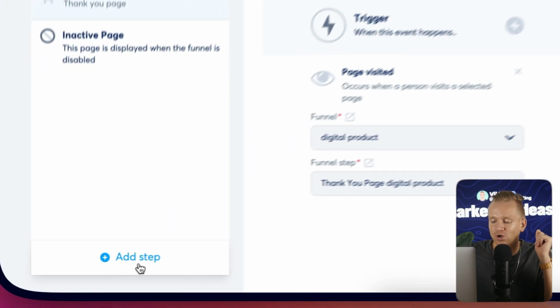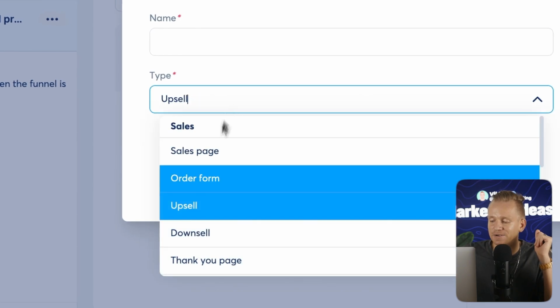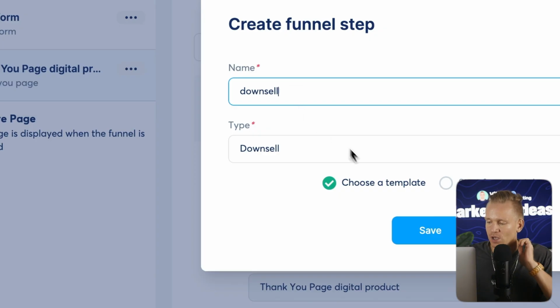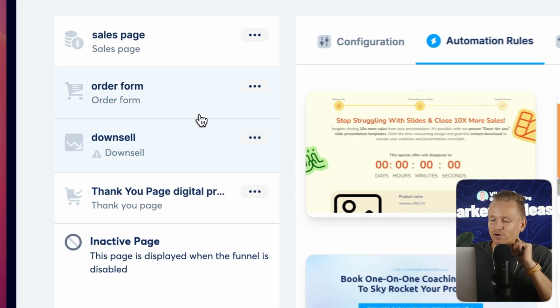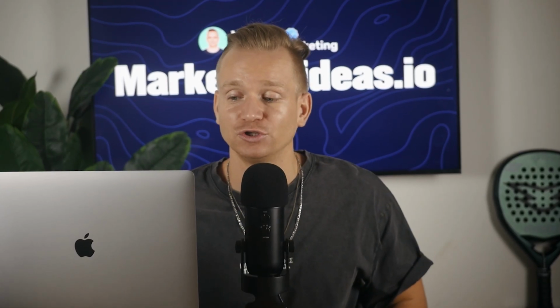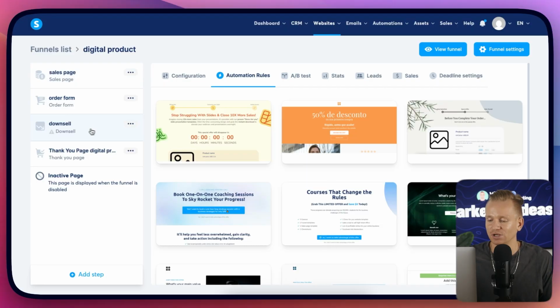And another thing I want to show you as well is you can add additional steps, as I said. So you can add upsells, you can add downsells. So let's say, let me just say downsell real quick. So if someone didn't make a purchase, then after the order form, for example, we can leave them to a downsell. We can leave them to upsell, so we can sell more. We can generate more revenue basically from the same funnel. So you can get very, very advanced. This is what I was saying. This is an absolutely amazing tool. I'm just showing you how to start out and just set up a quick website store for your digital product super quick. But if you want, you can get very advanced.